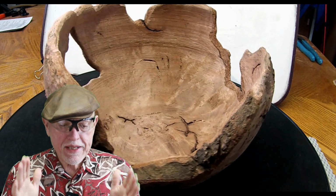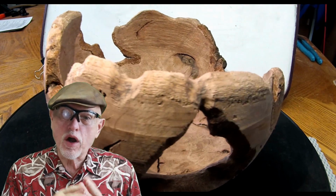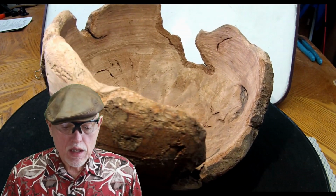We have our piece all sculpted. We're ready to start thinking about where we're going to put the bark. And so I want to show you this piece. And while I'm talking here, I want you to look and be thinking about what you would do if you were doing this piece. Okay?